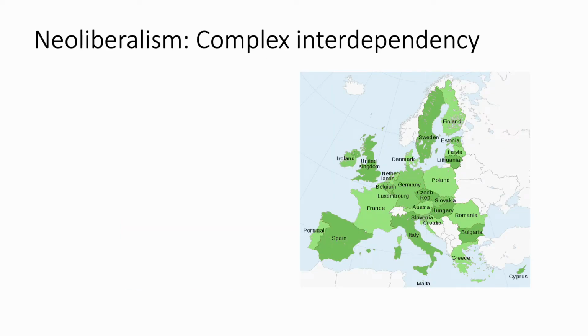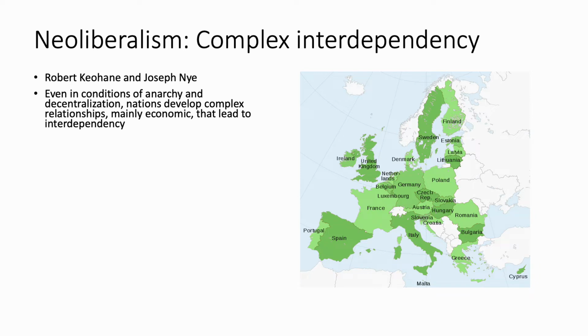Alternatives, what we call neoliberalism, and this is confusing because this is not the same. When we talk about neoliberalism, we're talking about policies involving privatization and globalization, etc., that came into effect with Reagan and Margaret Thatcher and so forth in the late 1970s. This is a different use of the same word by, in this case, international relations scholars, and what they use it to mean is a very complex world order in which nations are extremely interdependent.